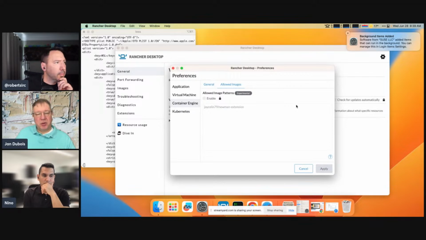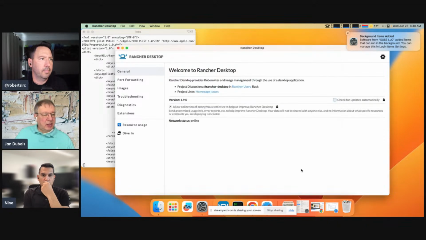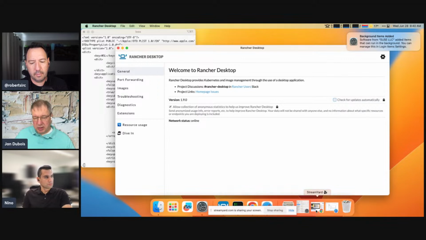So if you have a company policy that says you're only allowed to pull from your company registry and some specific repos on Docker Hub, then you can put them all in the allowed images pattern, and Rancher Desktop will refuse to pull images from anywhere else, just as a guardrail so that you don't accidentally pull images that you don't expect to. And I think this is pretty much what I can share here.